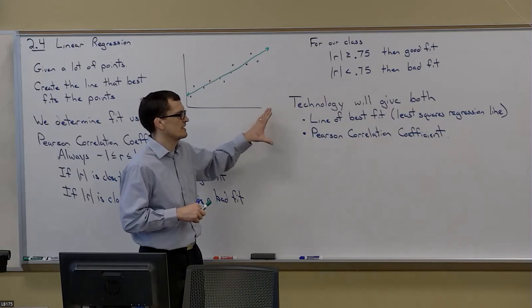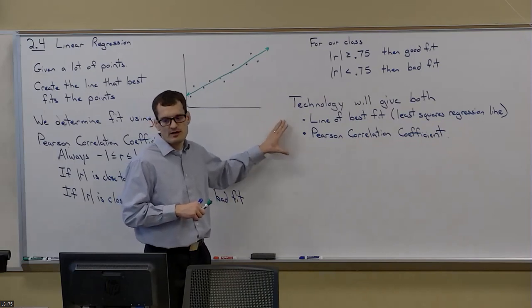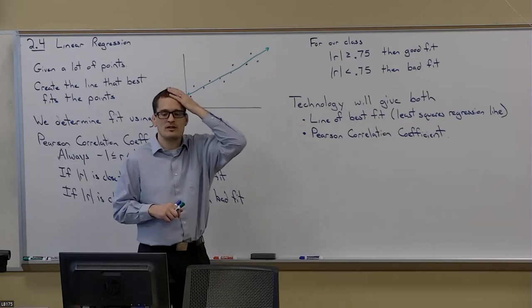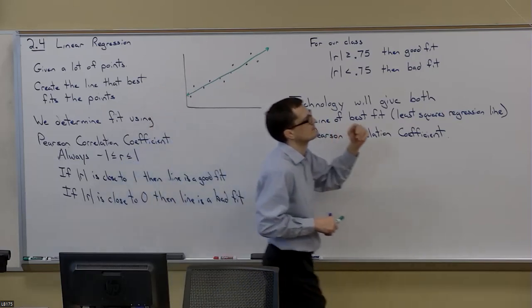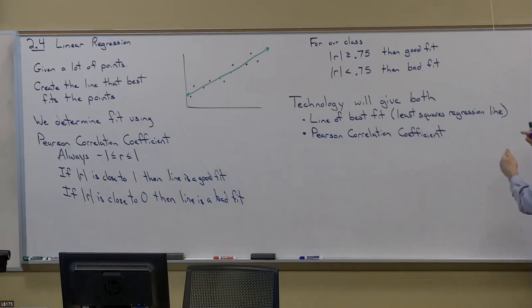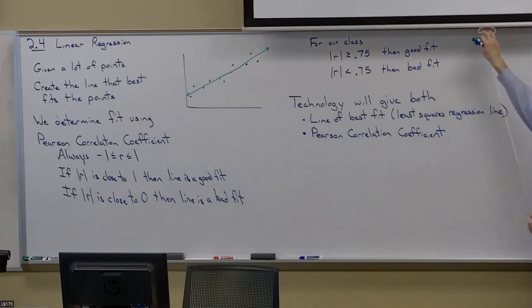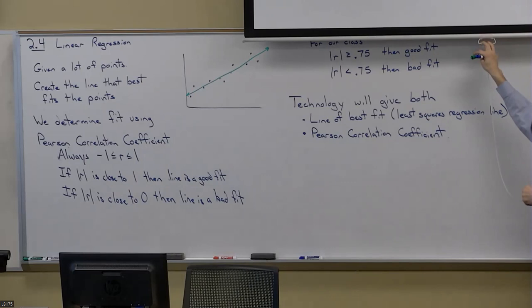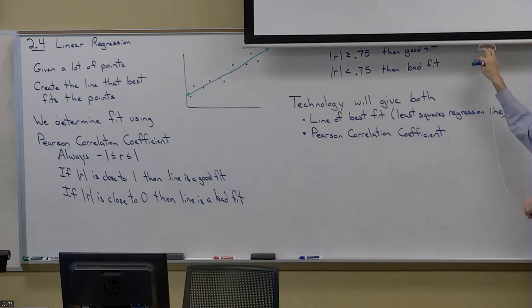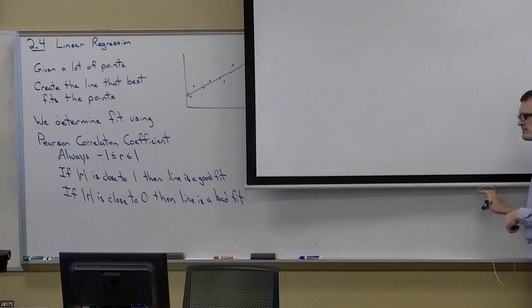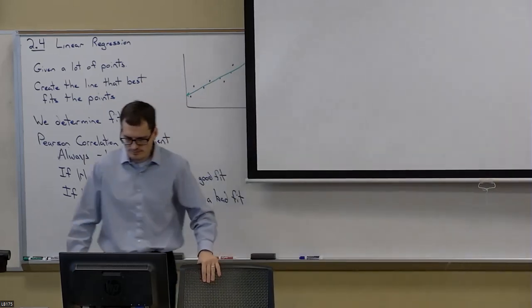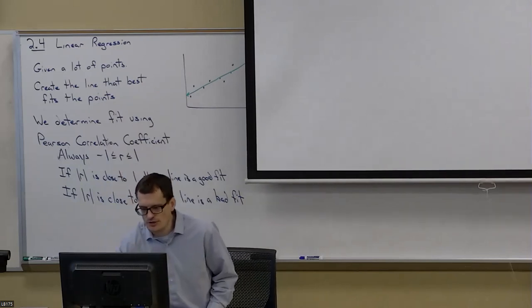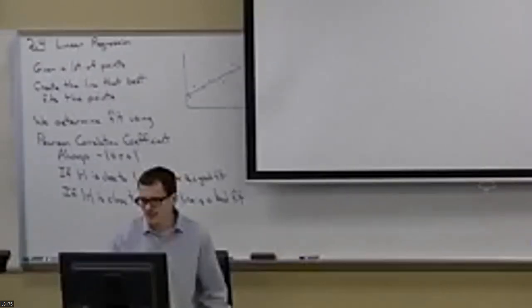So technology is going to give those things. You could calculate them. Again, they're big, long, messy formulas. But it's not worth our time to memorize those things. You could look those up if you want. And even most stats people, which is where this comes from, don't memorize those formulas either. So let me show you how to do that in Excel.